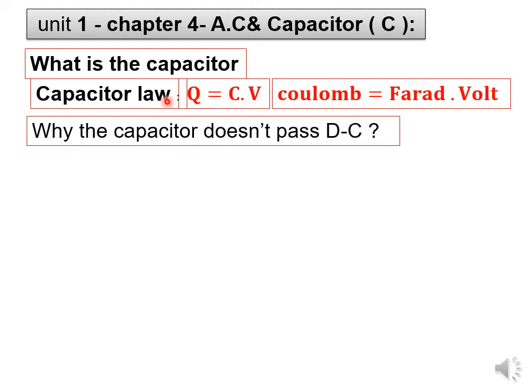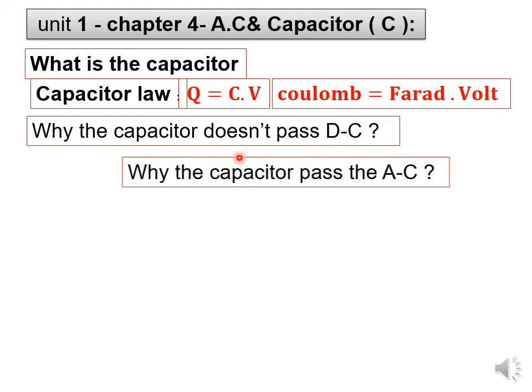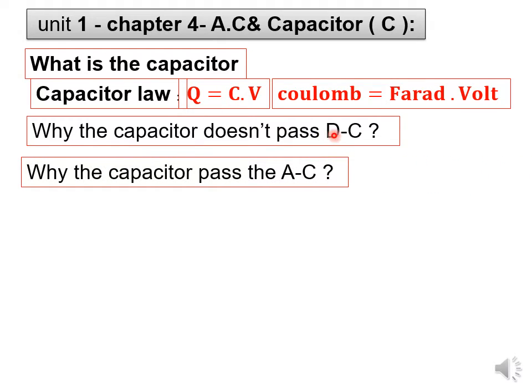Why doesn't the capacitor pass direct current? If the two plates of the capacitor are connected to a cell, the potential difference between the plates of the capacitor is zero. A current passes from the source to charge the plates of the capacitor with a potential difference. If the plates of the capacitor have a potential difference more than the source, the current will stop.